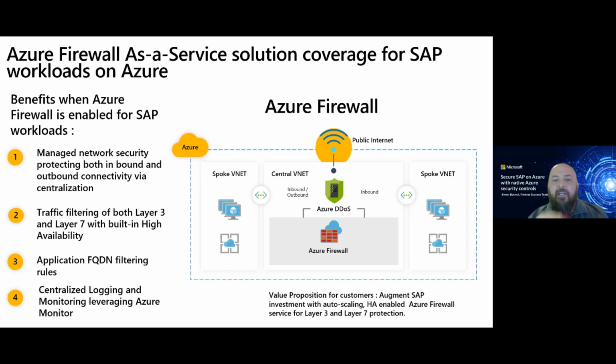One of them is east-west TLS, which is the Transport Layer Security protection for east-west traffic control. This is something lots of customers are looking at: they would like to also make sure that the traffic inside Azure is protected. This is the number one reason for many customers not to move to cloud, but Microsoft has this technology now.